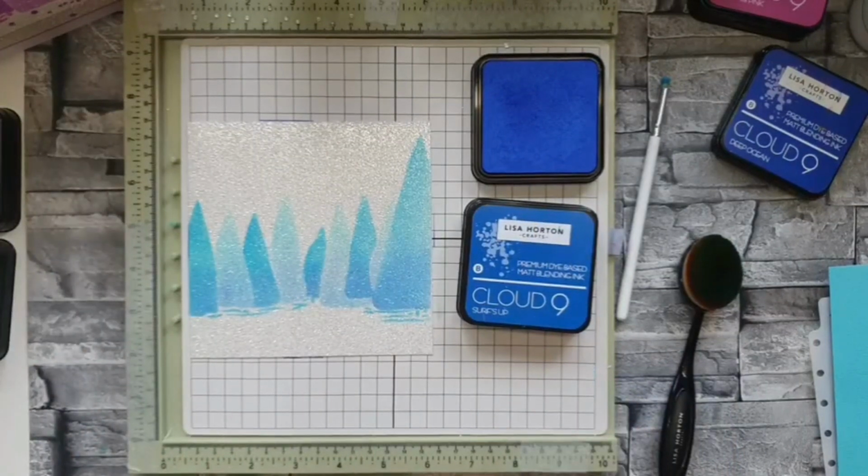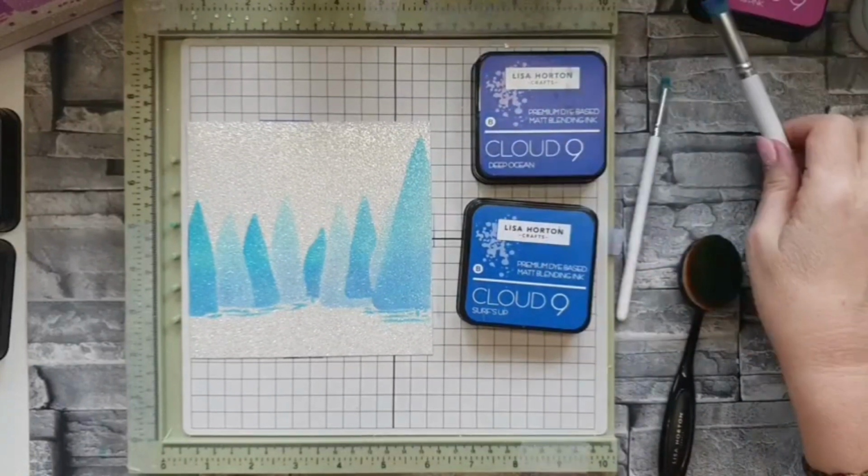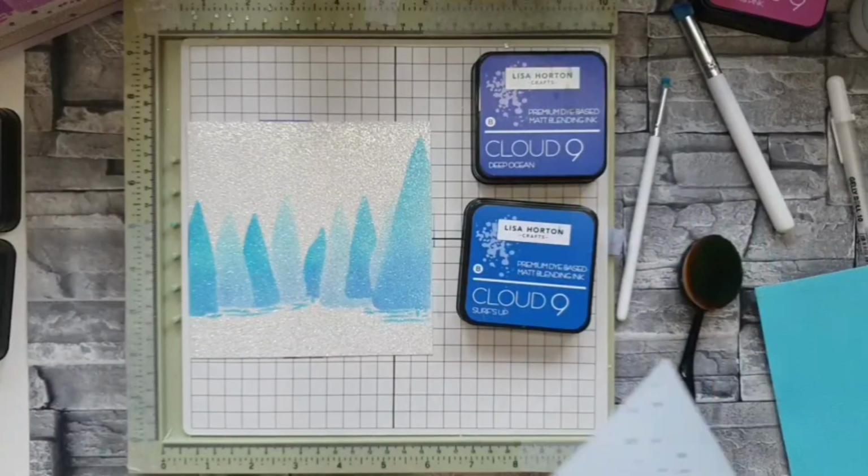Now, I think that looks amazing. I really do. I love this set. It is a stunning, stunning set.